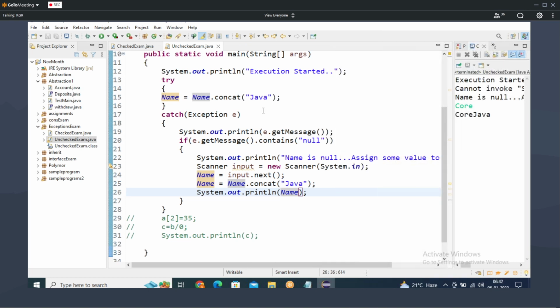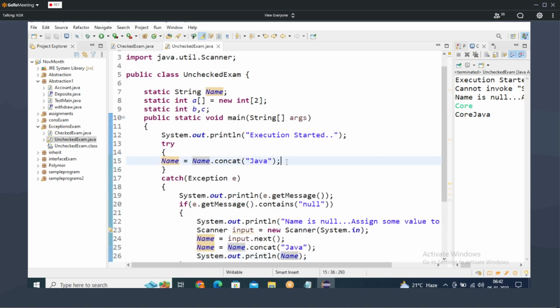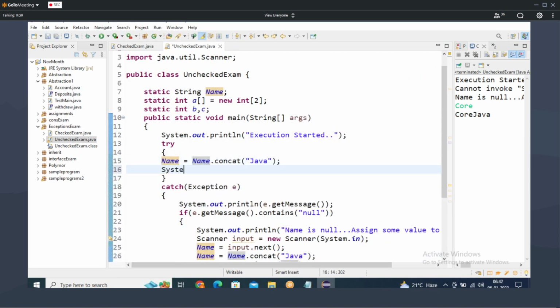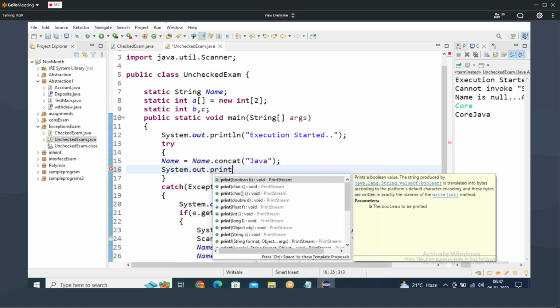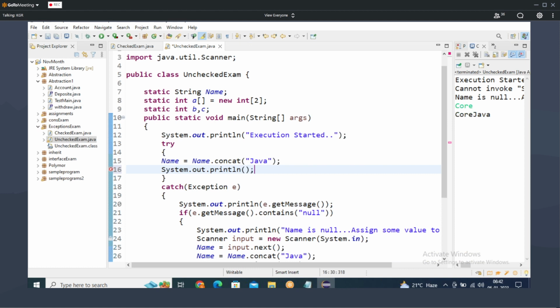Initially, if there is no null pointer exception, it will directly execute. Let me show you this one as well. System dot out dot println concatenation done.